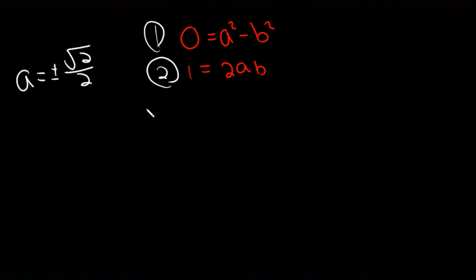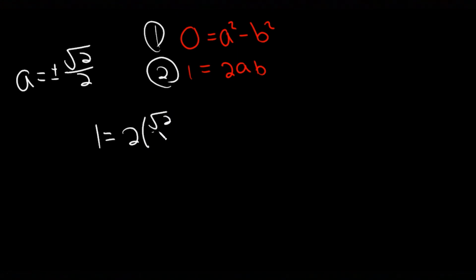Okay, so we're on the next page here. Again, I have a, I have both of my equations. All we have to do now is plug it into one of our equations and we can get b. I'm going to go ahead and plug this into equation 2, and I'm going to do it in 2 different parts. I'm going to use the positive version first. I'll get an answer for b, and then I'll use the negative version, and I'll get an answer for b, and then I'll be done. All right, so plugging it into equation 2, we get 1 is equal to 2. Now here's my a. I'm going to use the positive version first.